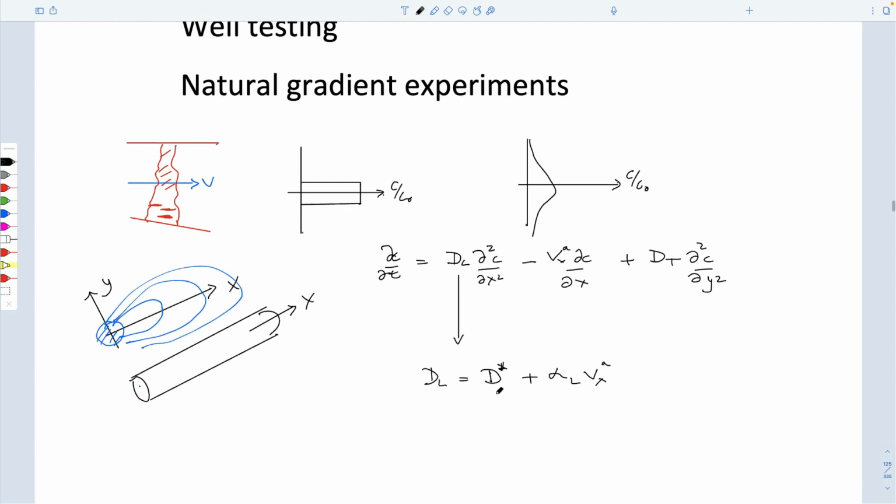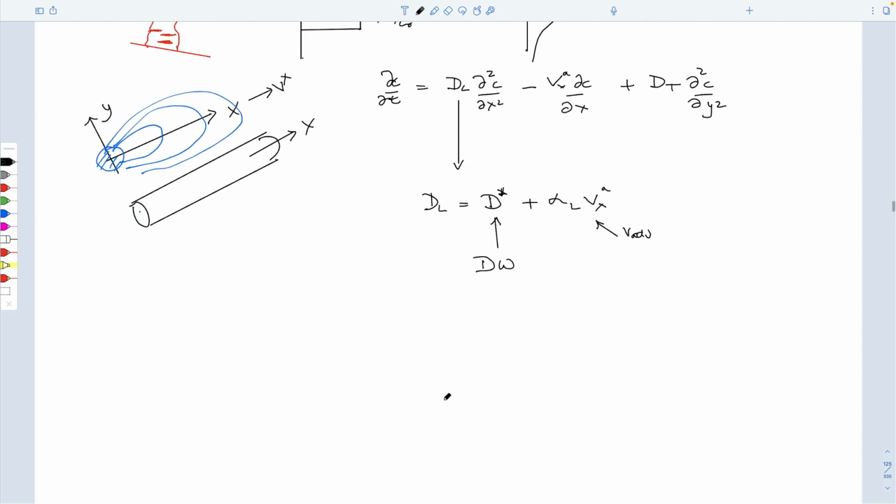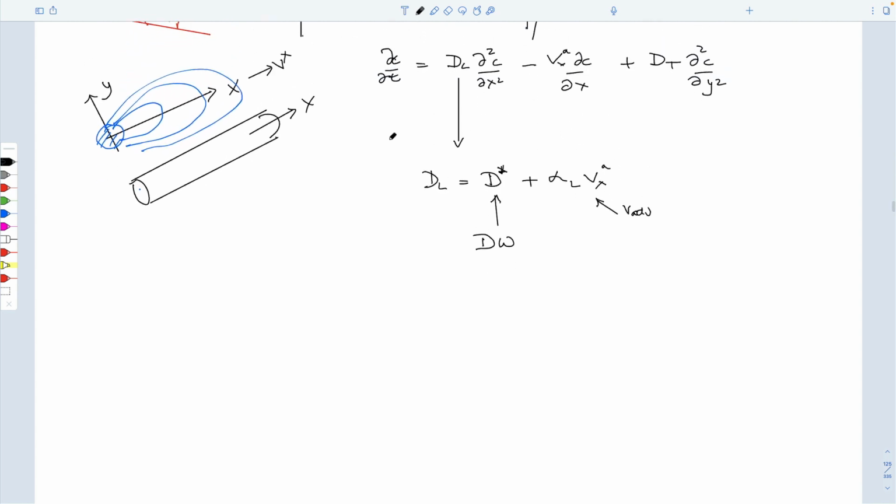And we know that this is corrected from our diffusion coefficient out of a chemical reference book, multiplied by some factor to represent the tortuosity of flow around the grains, and that this is due to mechanical dispersion, and so this is the advective velocity, and it would of course be in the x direction because there is none in the y direction. It's 0. And we can use this equation to describe our behaviors.